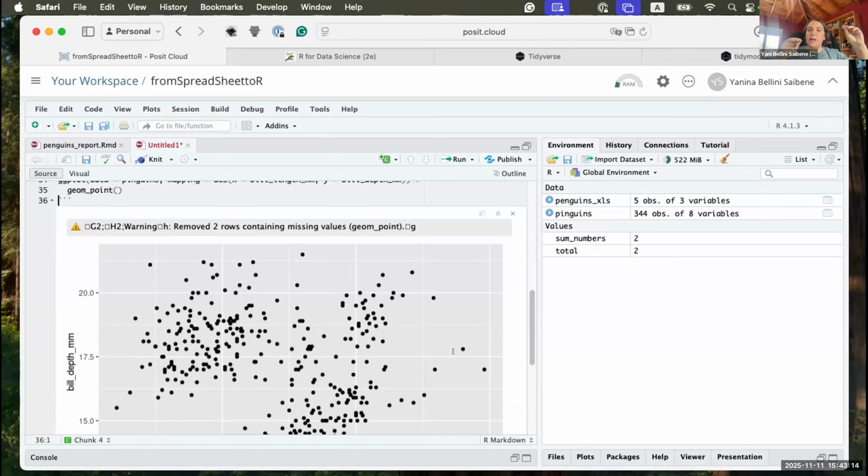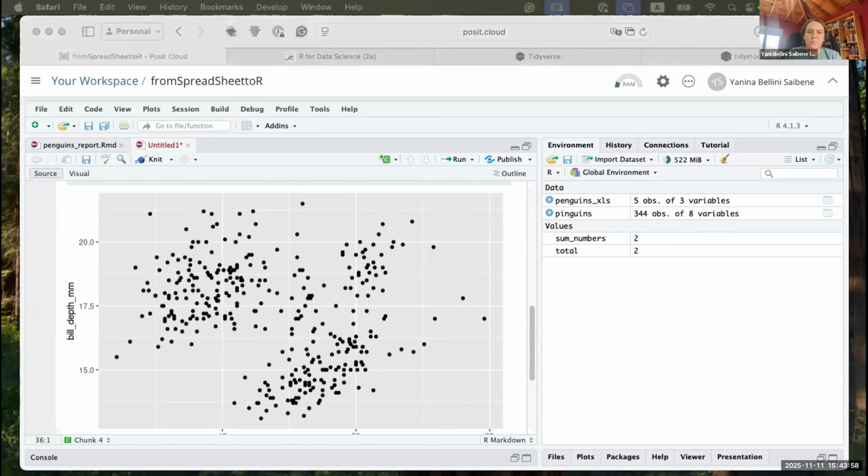Because one of those values is missing, ggplot doesn't know where to put that dot in the plot. ggplot still made the plot anyway, but it's letting us know that there are 2 rows less than the total rows in the dataset. This is important because we should go and check what is going on with these 2 cases that have a missing value. Sometimes that is what happens in real life: you don't have the record, but the plot is still useful. Sometimes it can be an error, and you have to fix it before continuing the analysis.